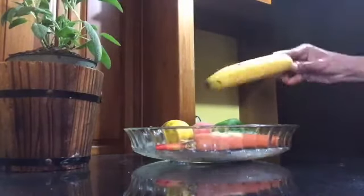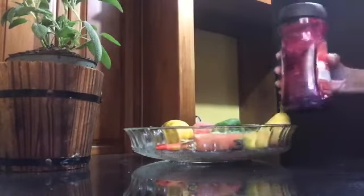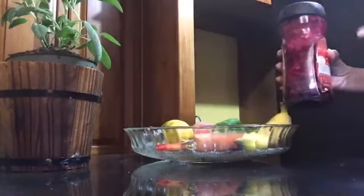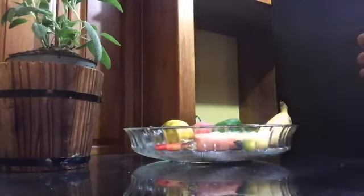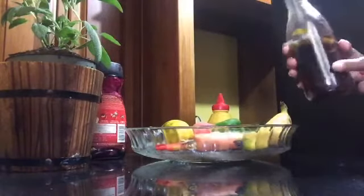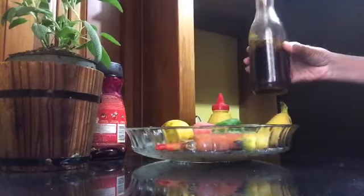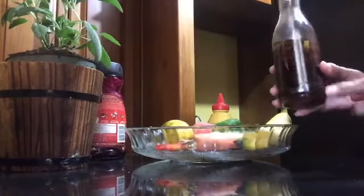I'm contemplating whether or not to add a ripe banana. And well, the sauerkraut video, you haven't seen it yet, it's coming soon, so I'm going to put some of the sauerkraut in it just to give it a little extra zing. Some mustard, and as I mentioned in the Kamiko cucumber video, we're going to use this tarragon vinegar that we made to put in the salad. So the dressing that I'm going to make with this tarragon vinegar is as follows.